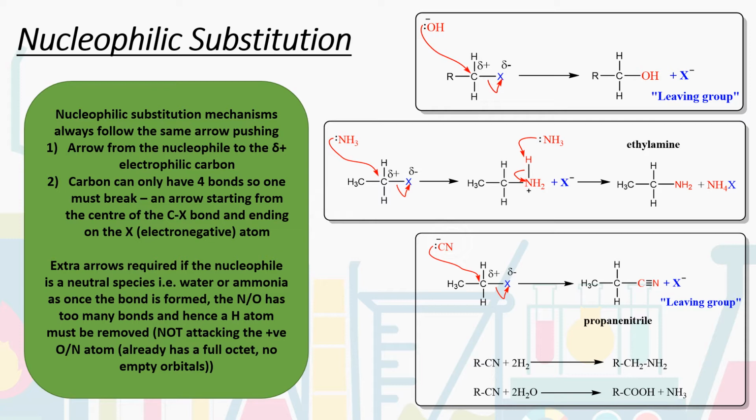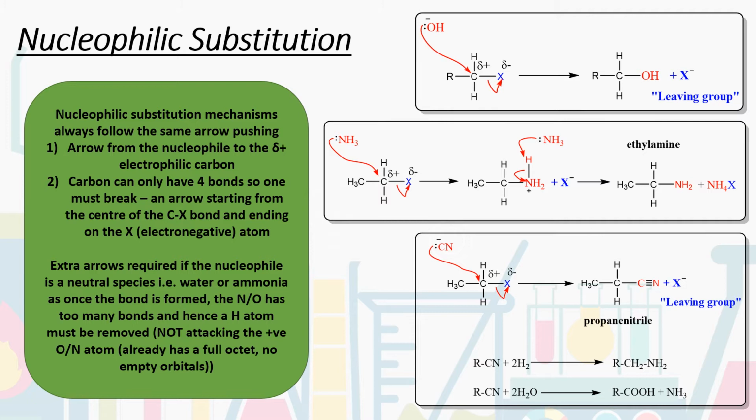In this case, we've started off with a neutral nucleophile and a neutral electrophile for the middle example. And so once we've kicked off our X as an X- ion, we have to have a positive charge somewhere to balance the charge overall and be neutral. And the positive charge ends up on the nitrogen atom. Because we have our NH3, we've made a bond to carbon, the nitrogen now has 4 bonds and therefore is positively charged.